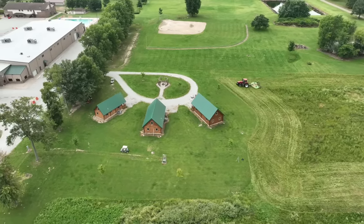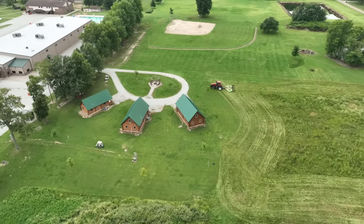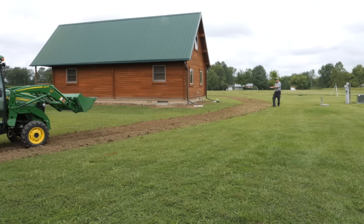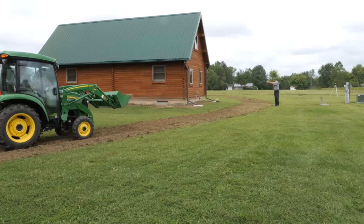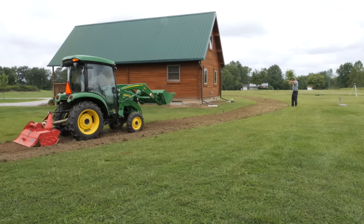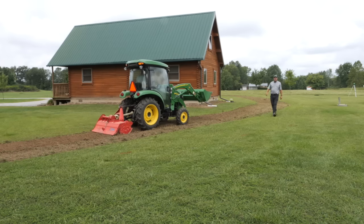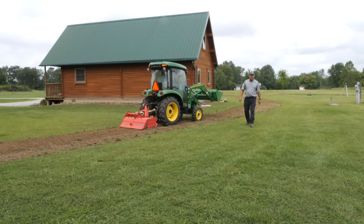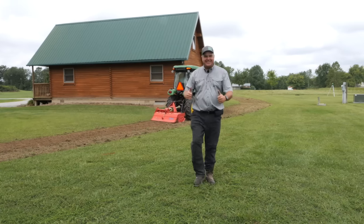And so what we're going to do here is create another swale. You've seen us do it in the past with our laser box blade. We're going to go around all three of these buildings. We're going to dig this down 3/10 of a foot just to make sure that we have a good spot for those gutters to drain out into. And then we're going to drain both ways from that. We're letting Tom get it all tilled up nice and smooth, and hopefully we can take our laser box blade in here once we do the math and be done in time for lunch so I can get a cheeseburger.